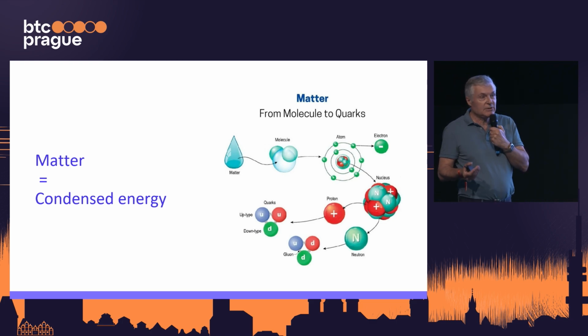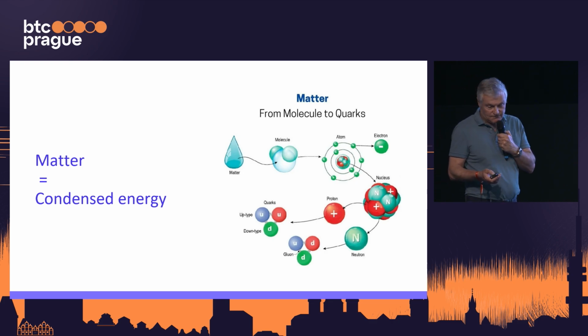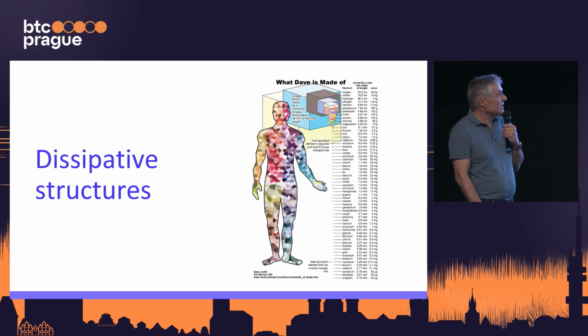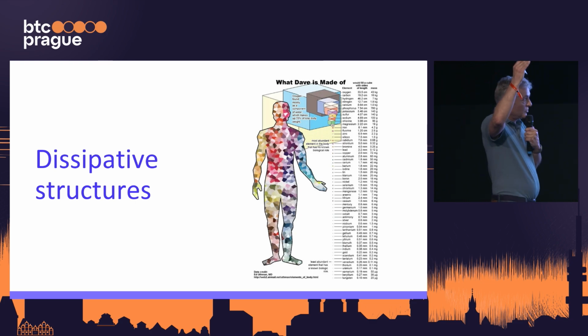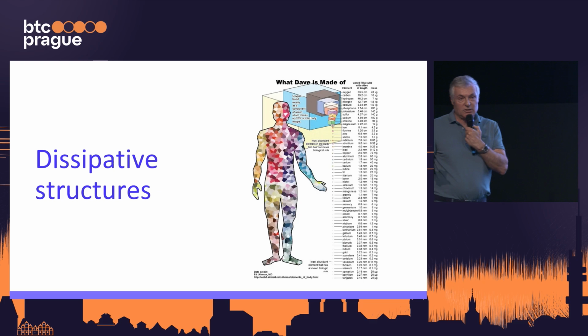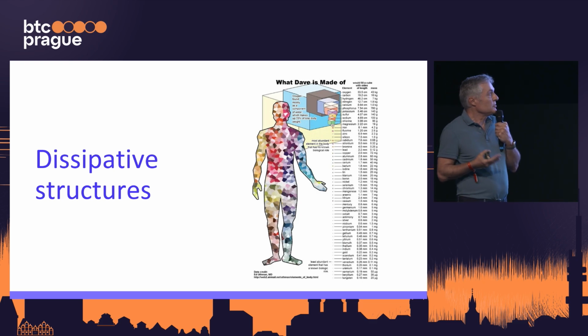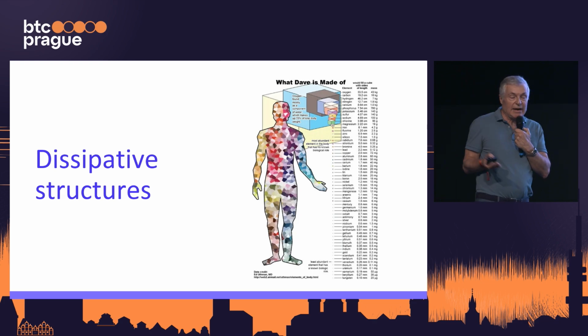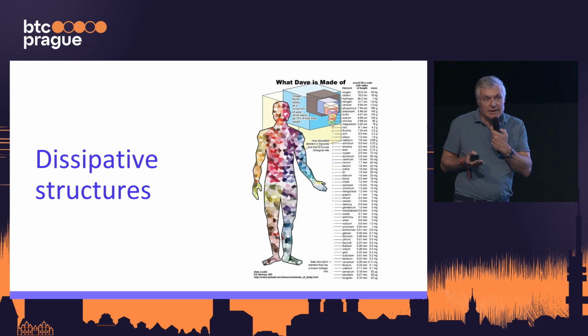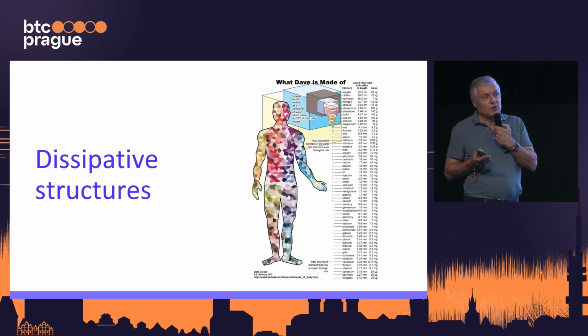The objects that are around us are also forms of energy. So there are very complex structures. If we go all the way up the tree of life, we find very complex structures. And the human species is a good example. As you can see, the average person, I don't know why it's called Dave, but whatever, is made of more than 40 kilos of oxygen atoms. And we are made of billions of atoms. In fact, more atoms than there are stars in the entire universe.